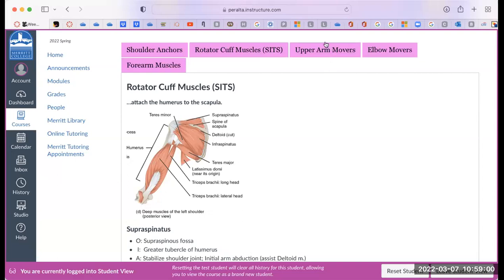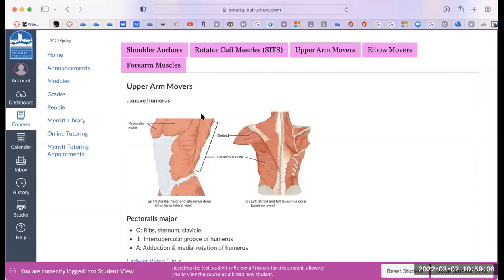And then from there, we go into the muscles that move the upper arm. That's the humerus. They move the humerus around. Those muscles are deltoids, latissimus. These muscles here on the side bring the humerus up. This here is the swimmer's muscle. They bring the humerus back and downward. Or here we've got the pecs. They bring the humerus inward. And so we talk about those in there.